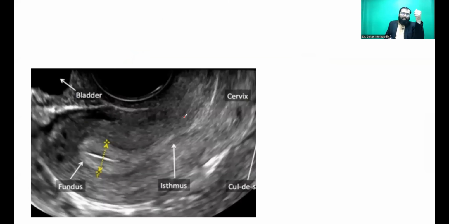So briefly, the urinary bladder has to be nearly empty, almost empty, when you are doing TVS scan. The ET is measured from end to end. This entire hyperechoic thing is the ET we had seen yesterday. Now we move ahead to the technique of ovarian ultrasound.